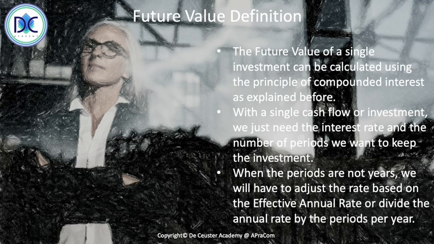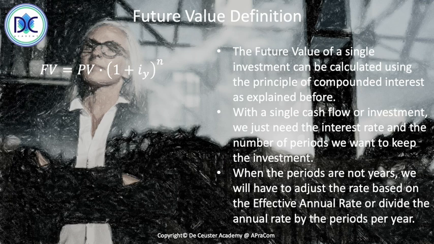There are two different calculations. Typically, in financial calculations, people take the yearly interest and divide it by the number of periods that we are considering. On the other hand, we neglect the compounding over those periods, and when we do the compounding over these periods, we find what we call the effective annual rate of the investment.